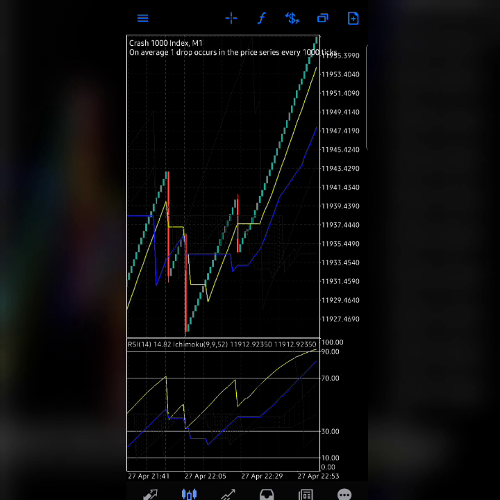So first off, let me explain this. For you to enjoy this market, just like the boom market, it has to be above the 70 parameters before you can start scalping. On the crash market, it has to be in between the 10 and the 30 parameters for you to start scalping. So once it's in that point, you can start scalping until your yellow line obviously touches 70.